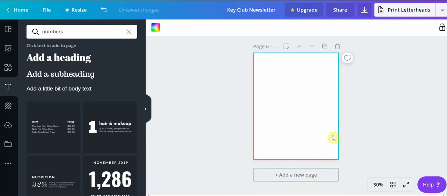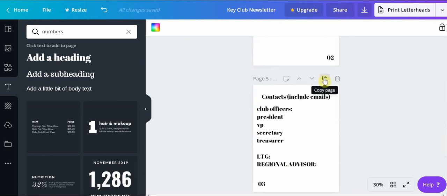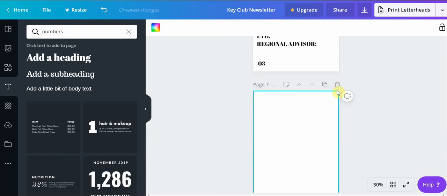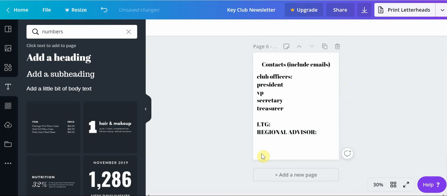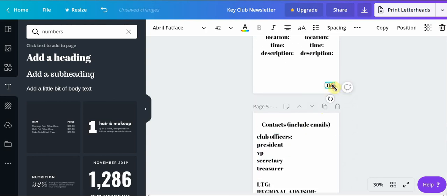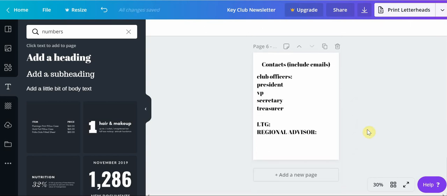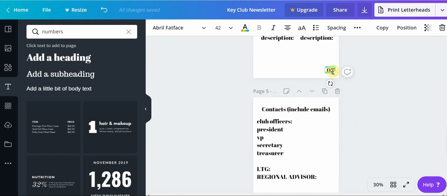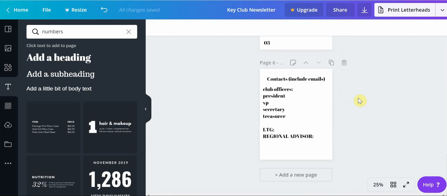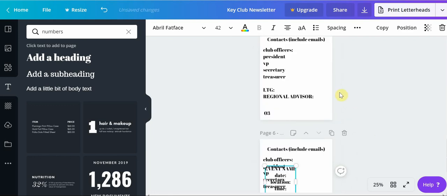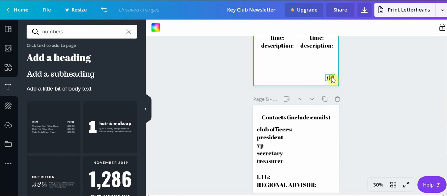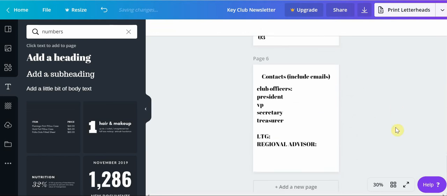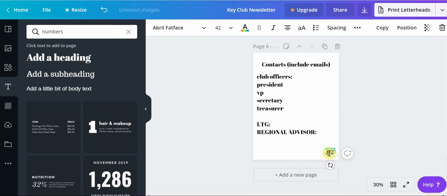And I'm gonna add a new page. Okay, let's just duplicate this page actually. So you just press copy page because it already has the header that I want. I'm gonna delete this page number and go to page 2 and copy and paste that one instead. And this is not cooperating. I need to copy and paste my number 2. Alright, and let's change it to 4.